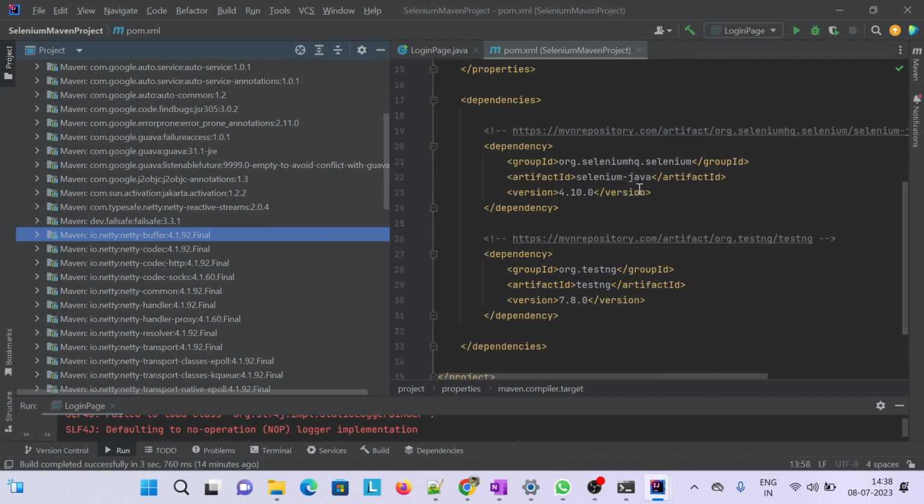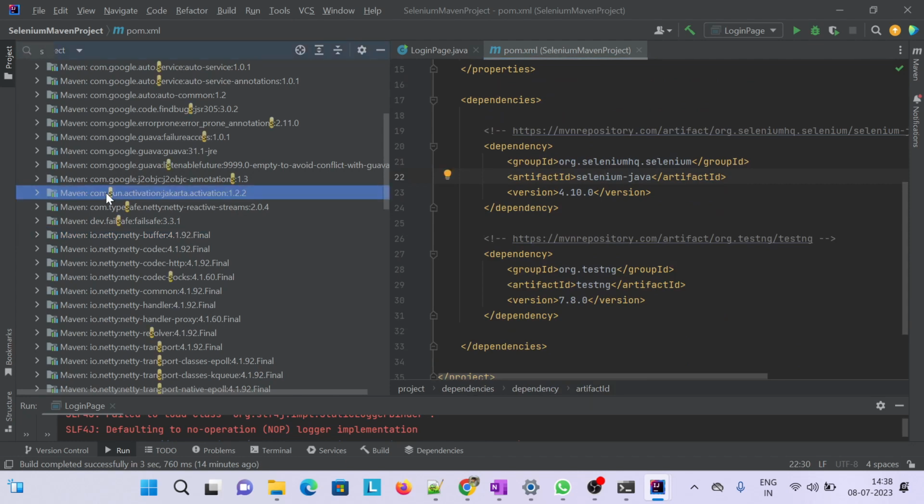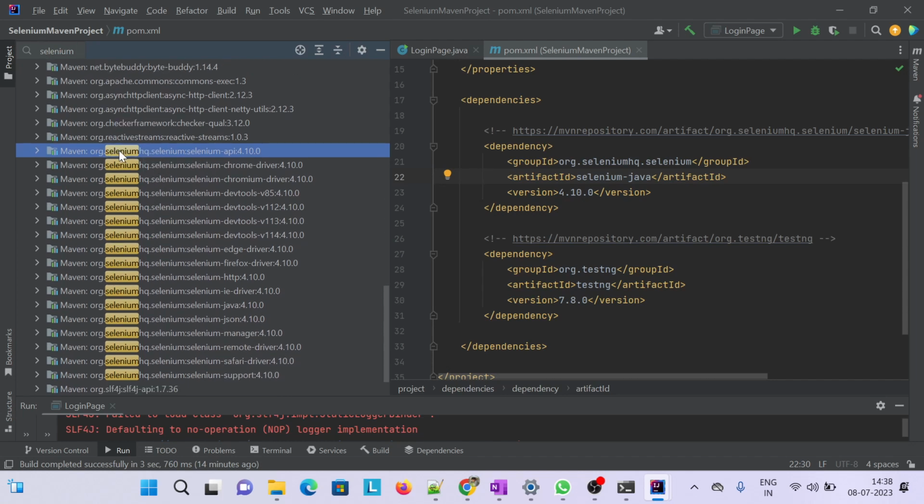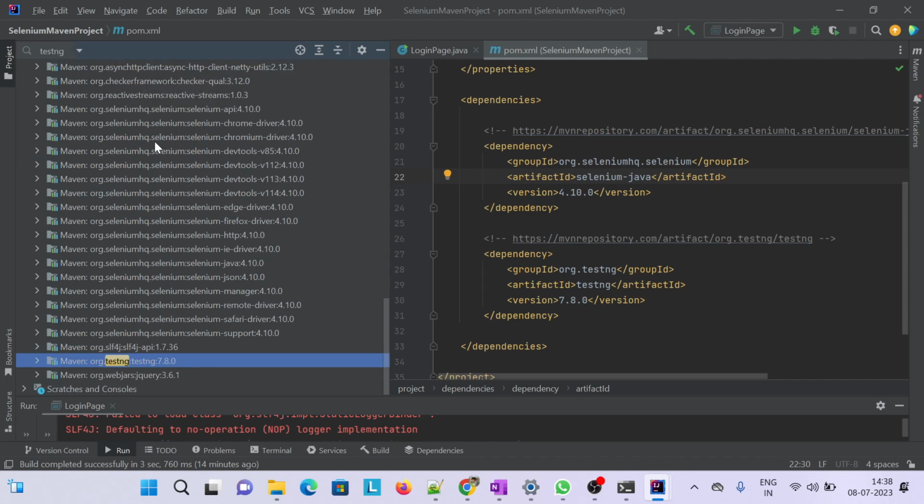The artifact you can see from here. Selenium is there, right? Click anywhere and search Selenium. If you type Selenium, in the top left corner you will be able to see it, and it will search based on your word. So it means you have downloaded it. You can also cross verify the version, 4.10.0. Similarly for testng, you can search, and yes, we have testng also.